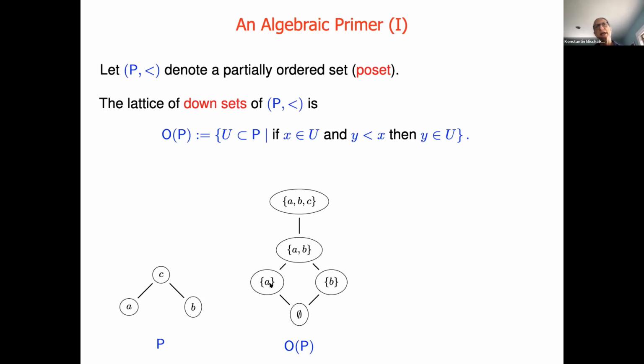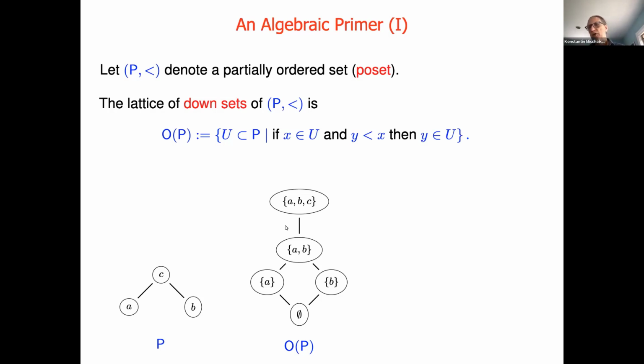That becomes a set. All right, so everything below A, well, there's nothing below A, so it's just the set A. There's just a set B. There's the union of them because I want it to be a lattice. And then the only thing that's kind of interesting is to take the element C and look at everything below it, and it is C, A, and B. All right, so I went from my partially ordered set and I made a lattice.